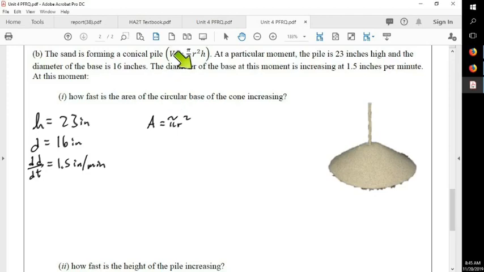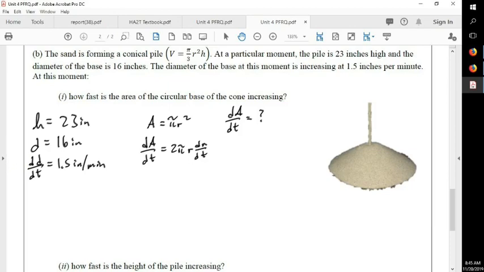Then you might be thinking, well, it wants how fast the area is going. So we're actually looking for dA/dt. Question mark. So I take the derivative of this with respect to time, and I get dA/dt. Pi is not a variable, so I don't have to worry about him. He's like a scalar, just a number, a constant. So I drop the 2, I get 2 pi, and then I have r, and then times dr/dt. So in order for me to know what dA/dt is, I must know what r is, and I must know what dr/dt is. Oh, snap. But I have D and dD/dt.